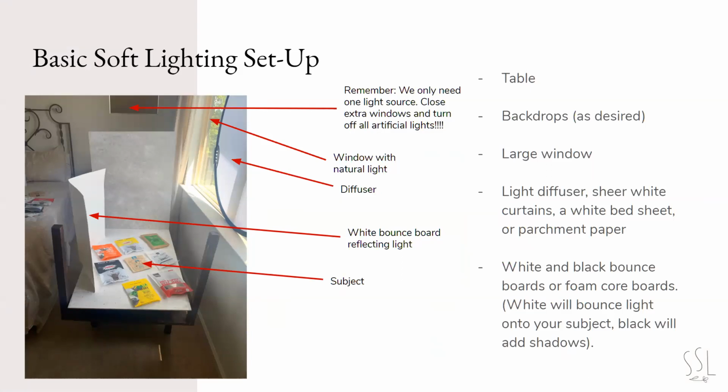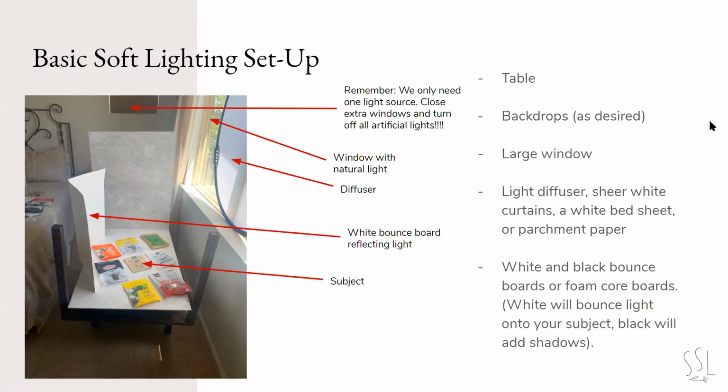And when those materials are over the window, your light will become very soft and beautiful. Sometimes if the light is directly over your roof, the light will be diffused enough that you don't need a diffuser, but it's always a good idea to have these materials just in case you need them.